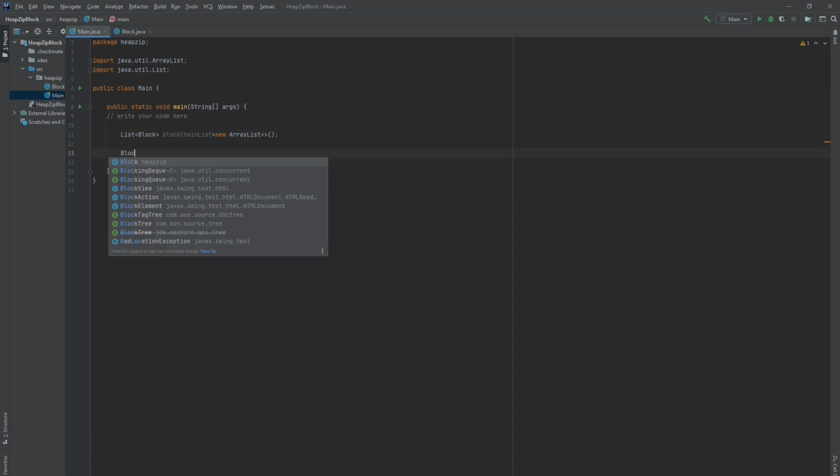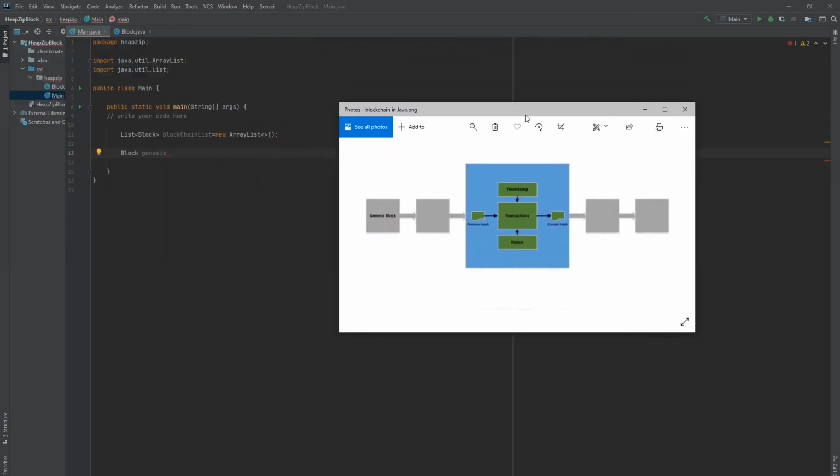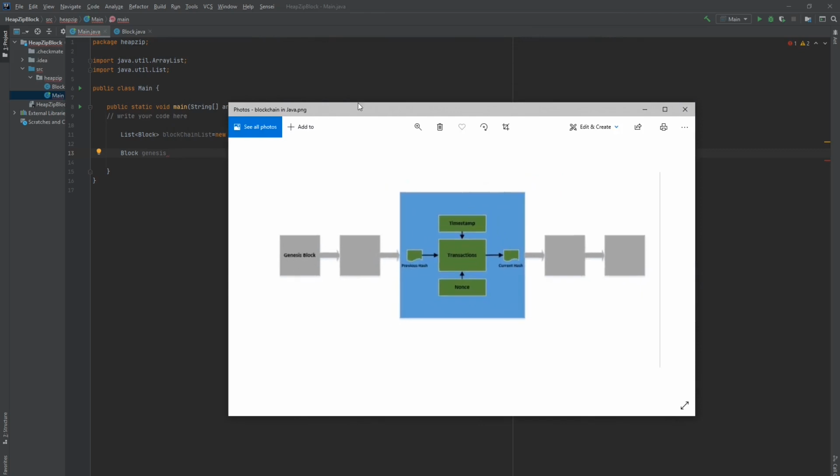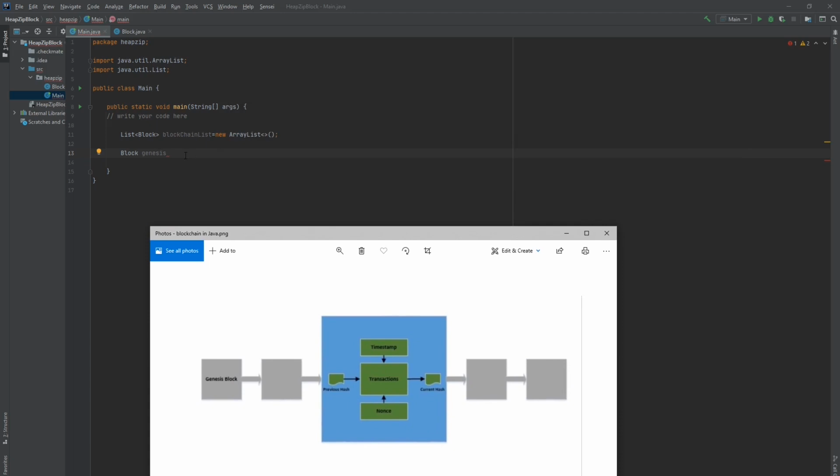And we make the Genesis block here. Just take a look at this. Here is our Genesis block. So we need to actually create this one here.